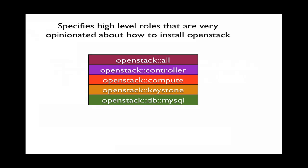So now we have pretty colors. These are more or less, we'll call them, very high level but also constrained configuration interfaces that are possible through the OpenStack module. And when I say module, if you want to find the actual source code for these things, you should cd into modules. And then you're going to see a directory called, surprisingly enough, openstack. So if you just cd into modules/openstack, then you can see that we have these things defined.